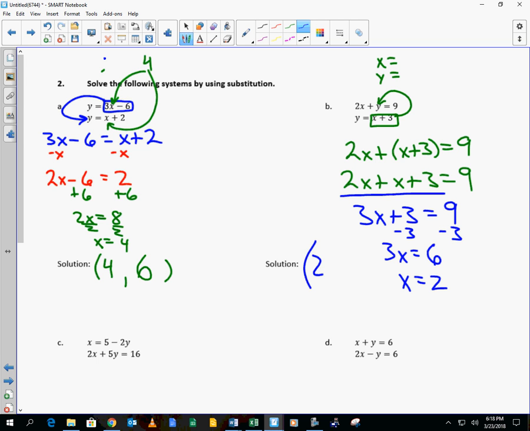Then my solution set, I have 2 for the x value. Now I got to come up with a y value. Take the 2 and plug it in. And this is where you kind of need to be smart, folks. You can either take the 2 and plug in the first one, or that one, or you can plug it in here. Well, which one's easier? It's easier to plug in the bottom one, and you get a y value of 5.